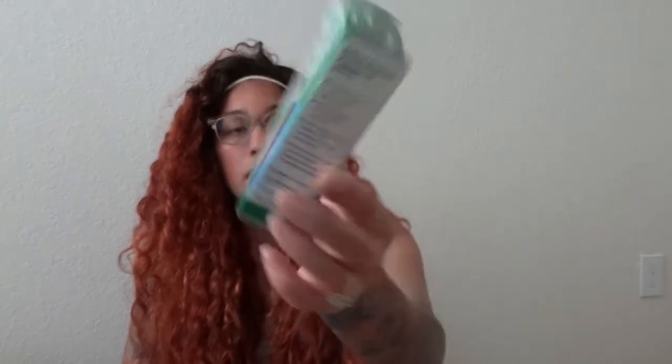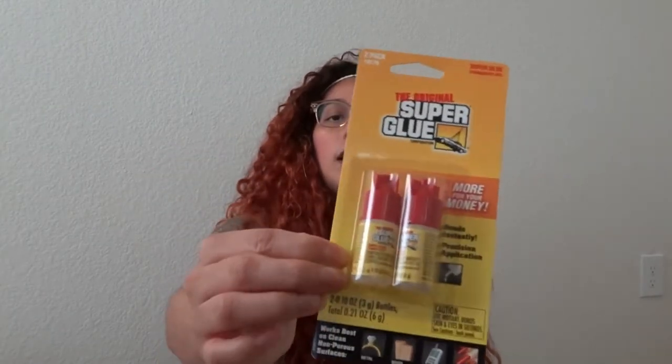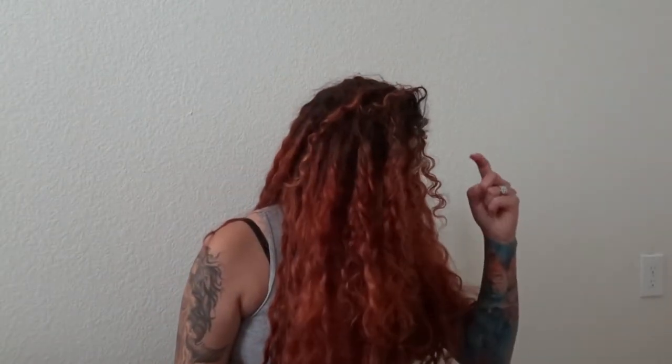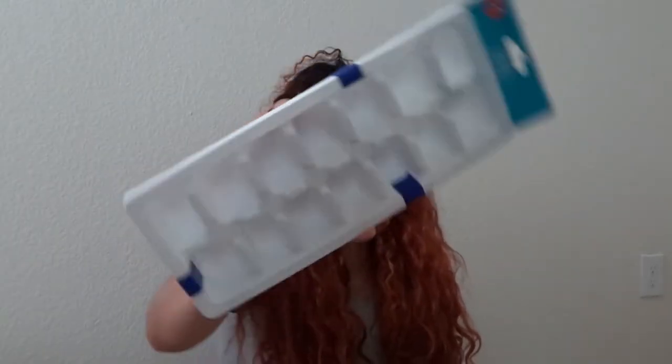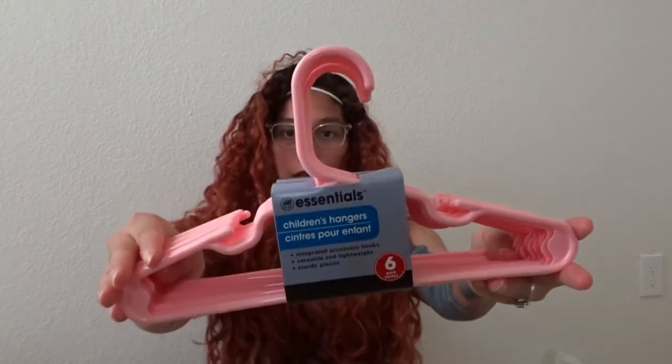I got a box of assorted colored band-aids. I also got two kitchen towels — they're a light brown from the home collection — and I'm using a lot of those. I got some super glue because I needed it for one of my curtain hooks in the restroom. I got an ice cube tray because we just got our filtered water installed, so I'm going to make clean water ice cubes. And the last thing from the dollar store are these pink hangers, which I needed for my daughter's clothes.